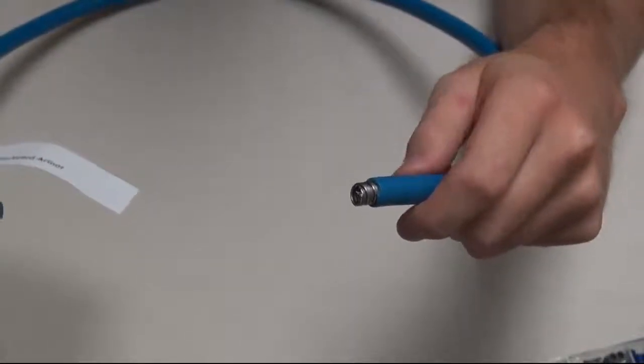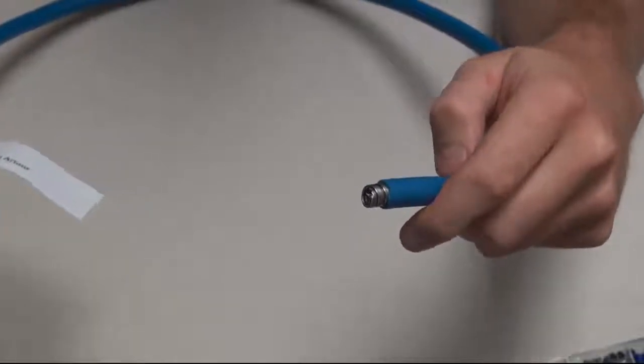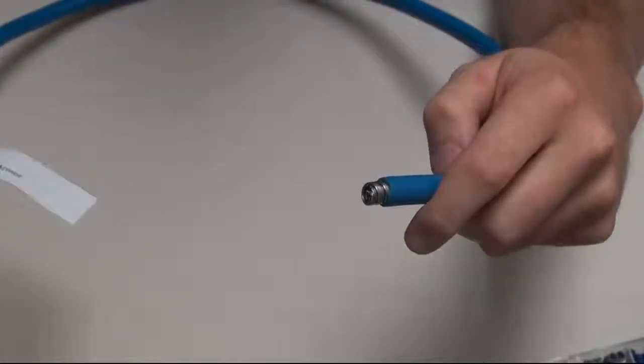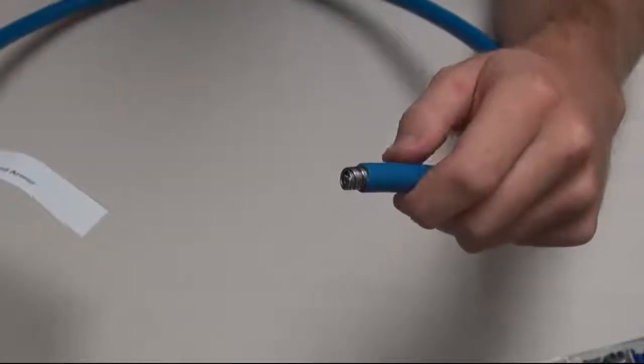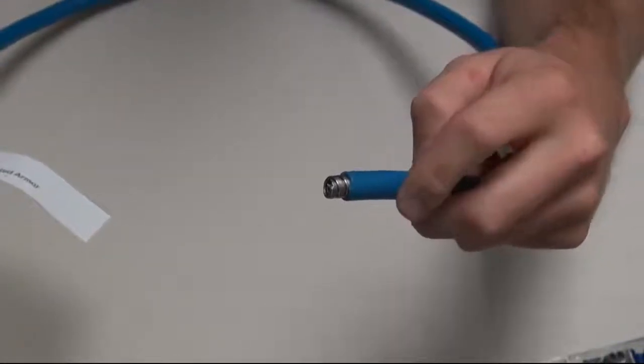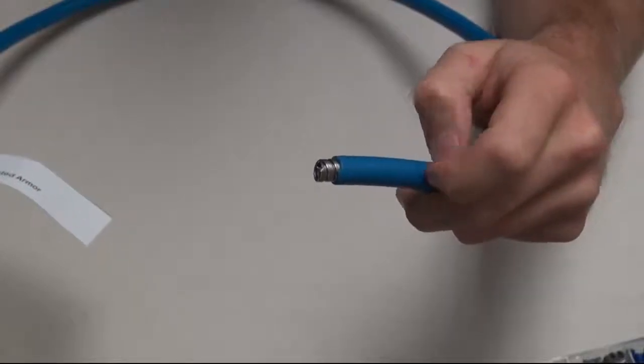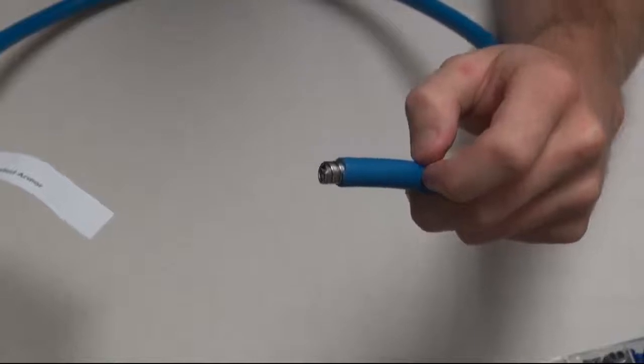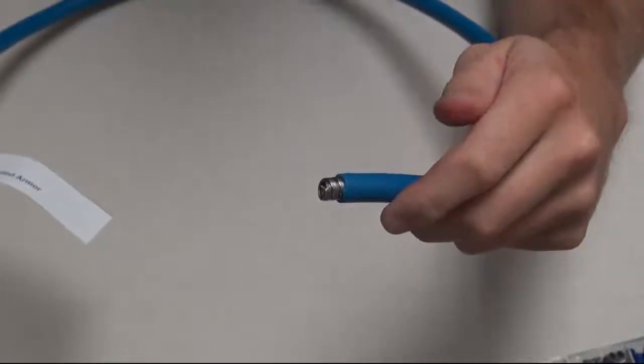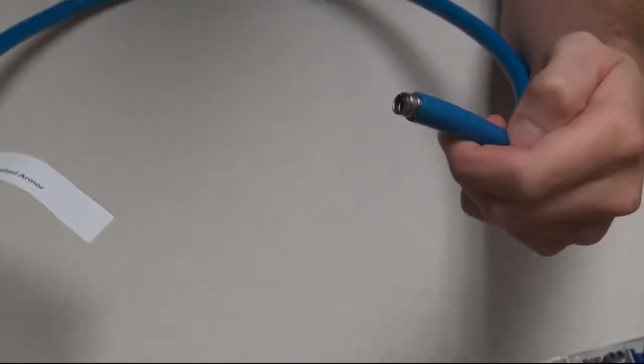The risk analysis would be something like the end user saying, this is going to be a place with a lot of heavy traffic or with possible future digging, and it's critical that we don't have an accident happen where we sever this line or cut it. If it's very critical to your process, that's going to be a reason why you're going to choose armored cable.